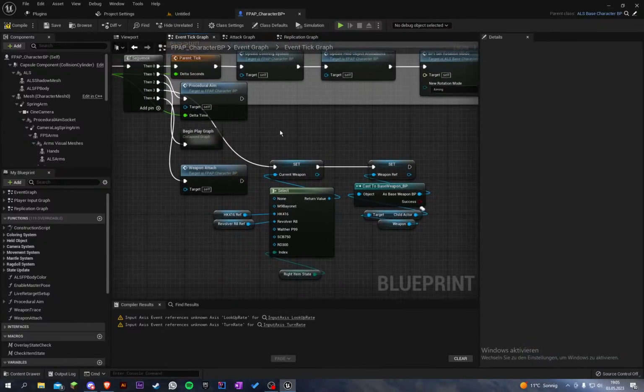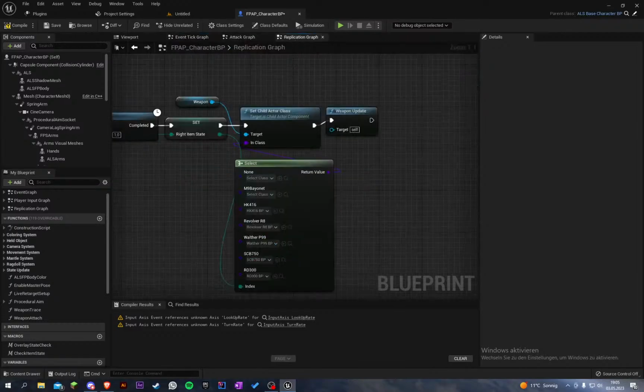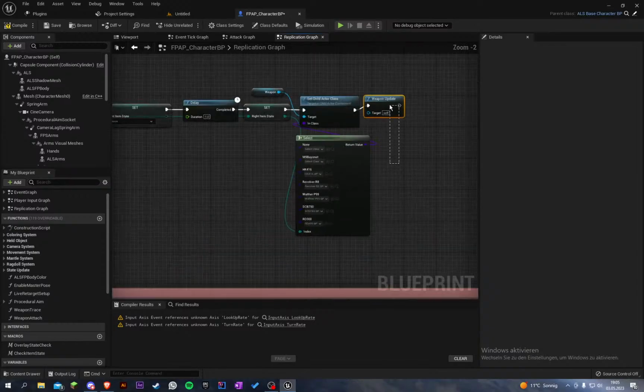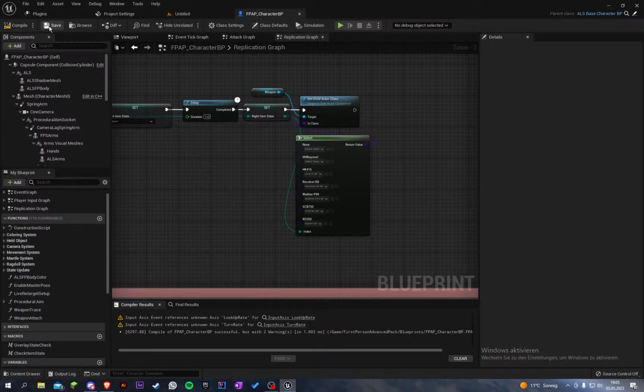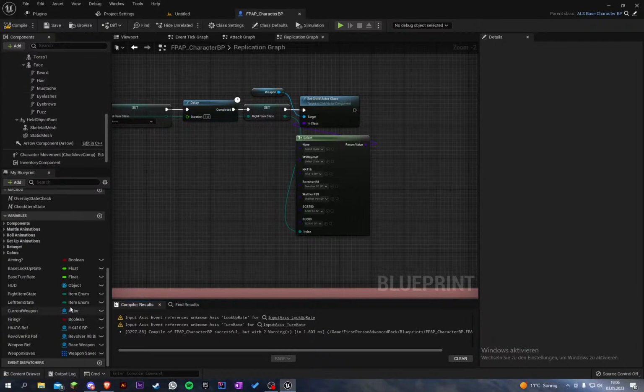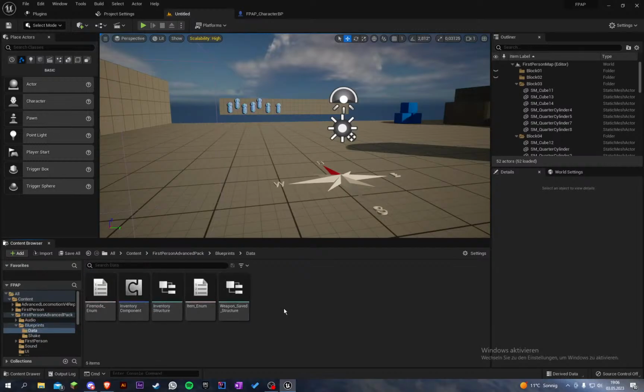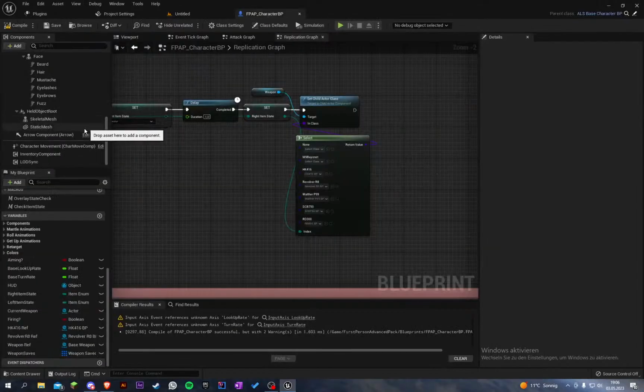Let me do that real quick. All right, so I'll just create a little inventory thing now. Let me create it real quick. Oh, I already have an inventory component here.